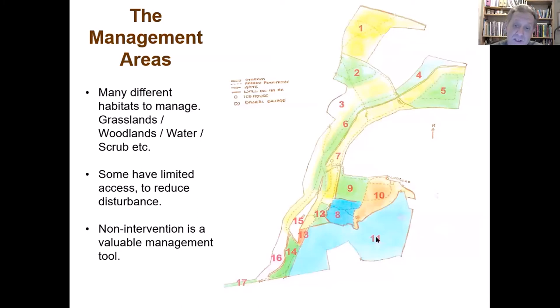So as I mentioned to you, area number 11, that's one of our main conservation areas where, when you came in 2013, most of you went to. That was a cow field. For 200 years, that was a cow field. I'll talk you through the history of it a little bit later. So that area is not open to the public. Most of area number 3 is the wooded valley. And we don't close that off to the public, but you can't really get in there.